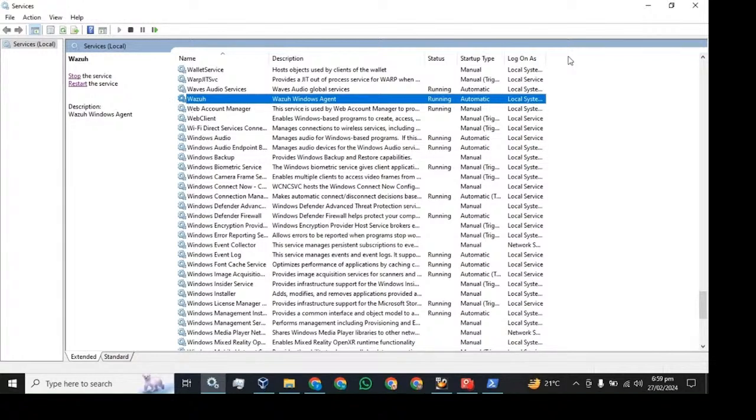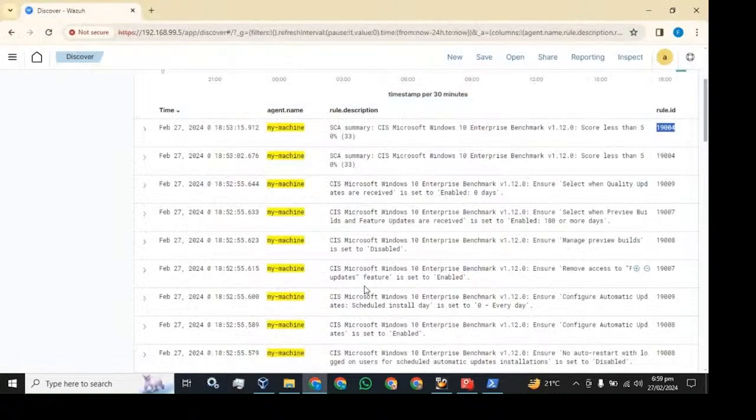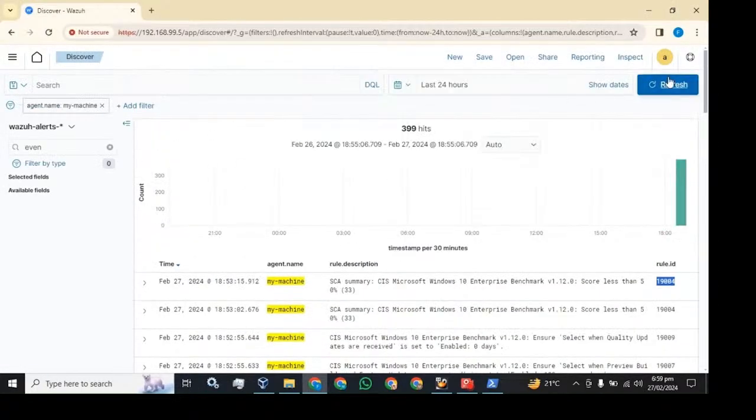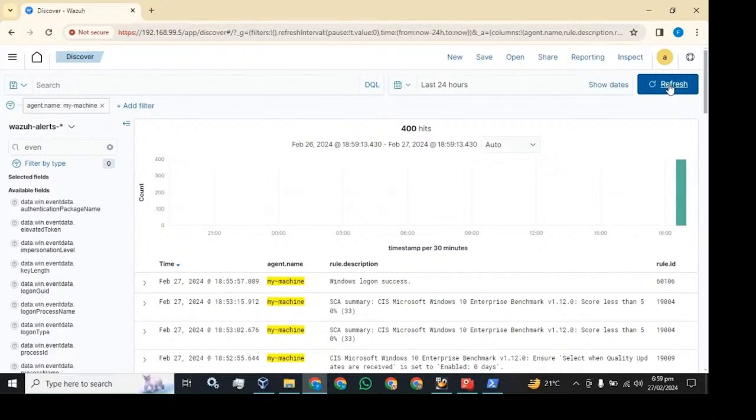The question is, why do we do this? Because we want to ignore unnecessary logs that we do not need in the Wazuh server. Those logs were utilizing excessive space.